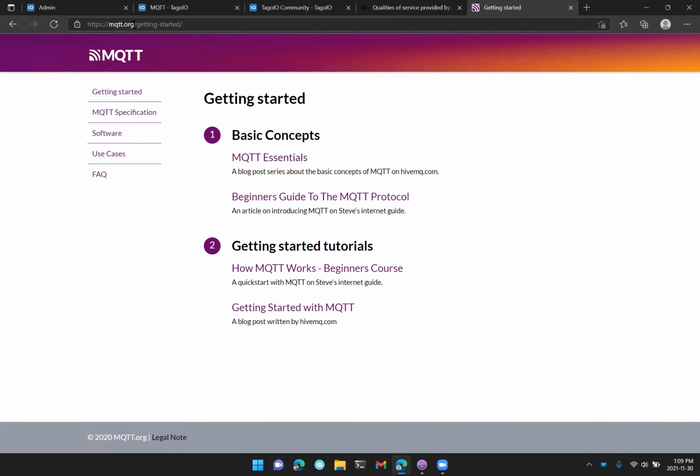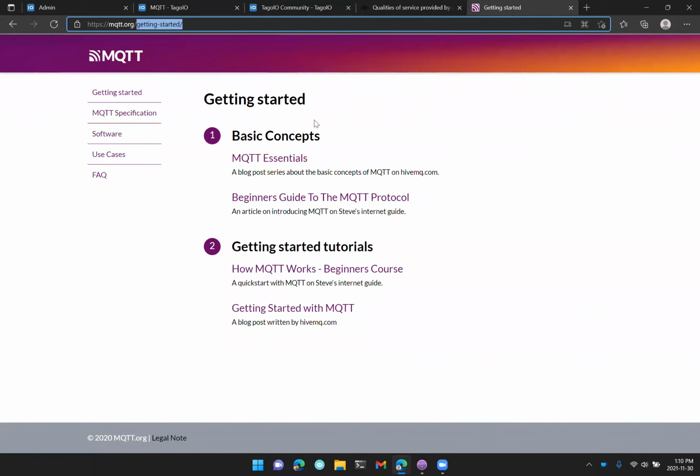Here I have MQTT.org. If you have questions about how MQTT works, the basic concepts, I do recommend using this site. If you want to implement your own MQTT protocol, you can get this documentation here. Or if you only want to understand how MQTT works, you can check the MQTT Essentials for QoS, last will message, etc. It is very important to know what you can do with MQTT and what is available to you, so you can make the best decisions.